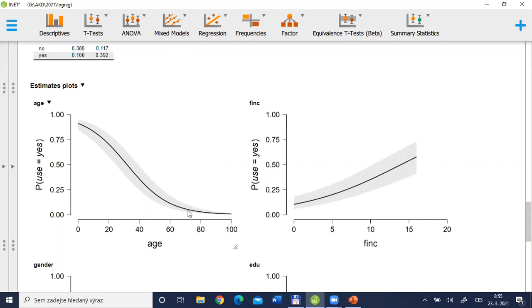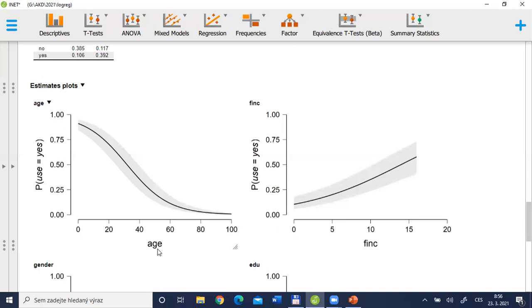I would add two questions, and if somebody can help me solve this puzzle, I would be happy. First of all, there is some gray area around this line. What should be the meaning of this gray area? That's my first question. And the second question is, this picture shows the impact of age, and how are other independents such as education, family income, etc. treated in this picture? Do you have any idea what can be the importance of other predictors in this chart?